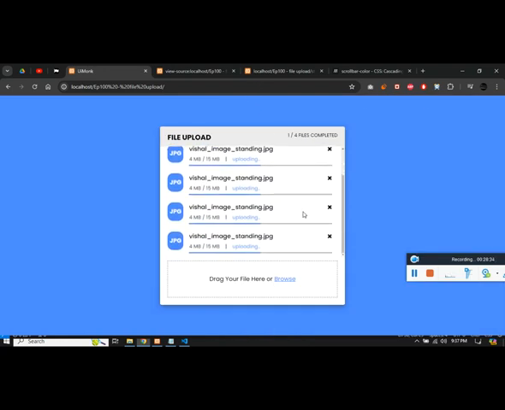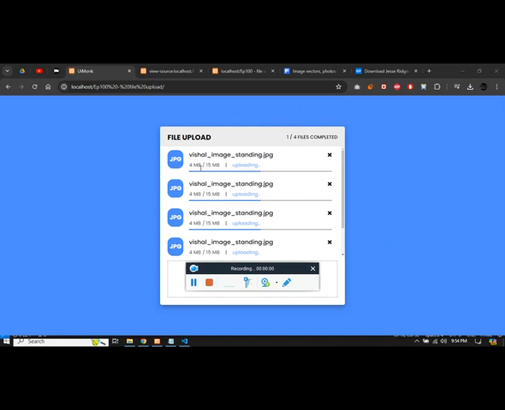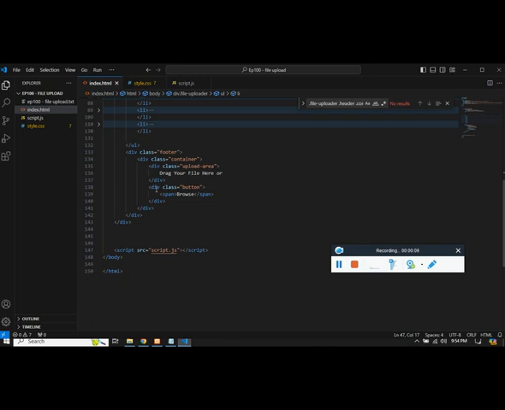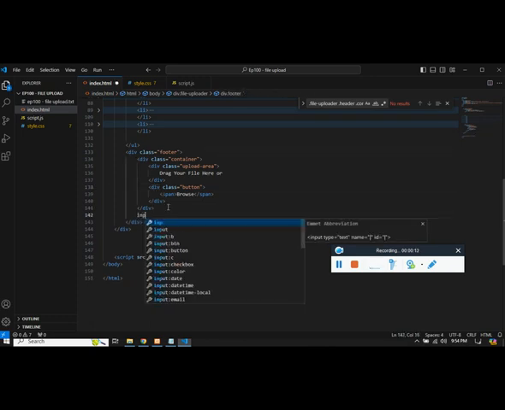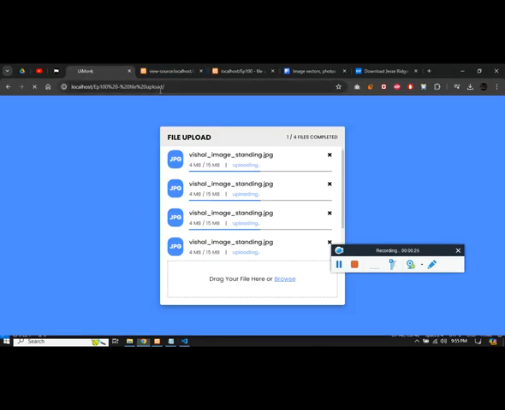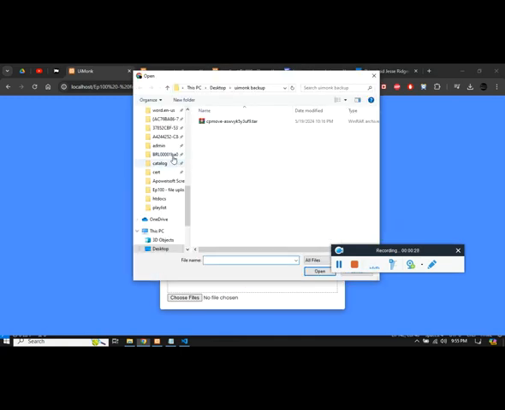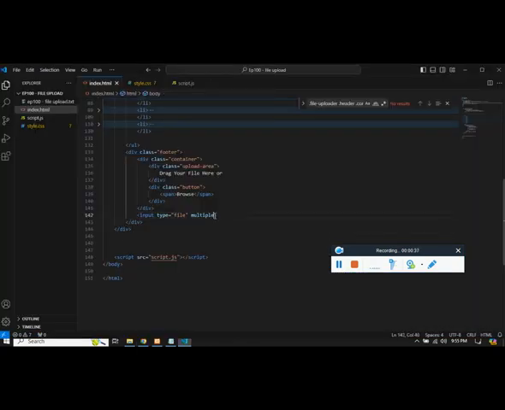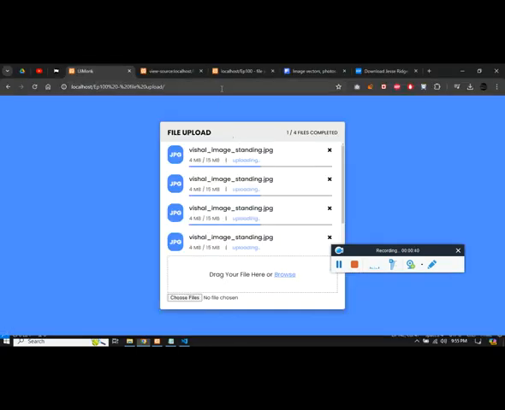Cool. Now it's time to jump into the JavaScript. Now when I click on the browse button, what should happen is a file explorer should open up. So what we will do is, let's just add, just before the footer, input type file, and this should accept multiple. So now if you click on it, you'll see the file explorer opens up. On the desktop I have added some GIF, PNG and JPEG files, and by default it should be hidden. So now if I refresh, it won't show up.